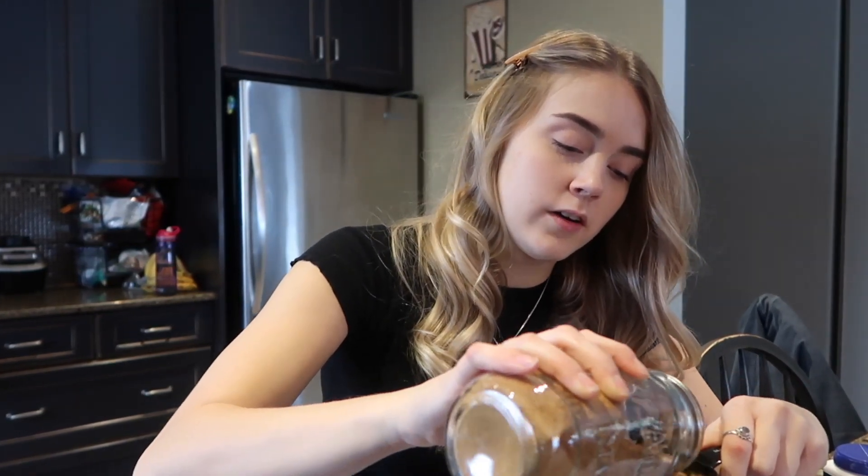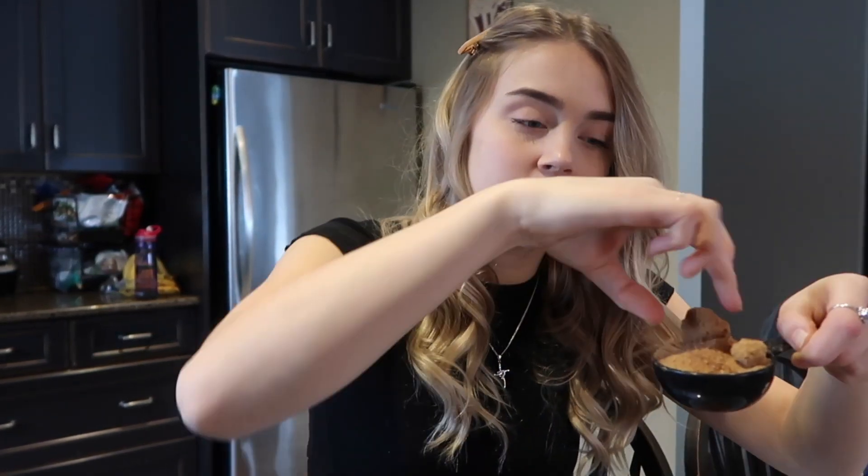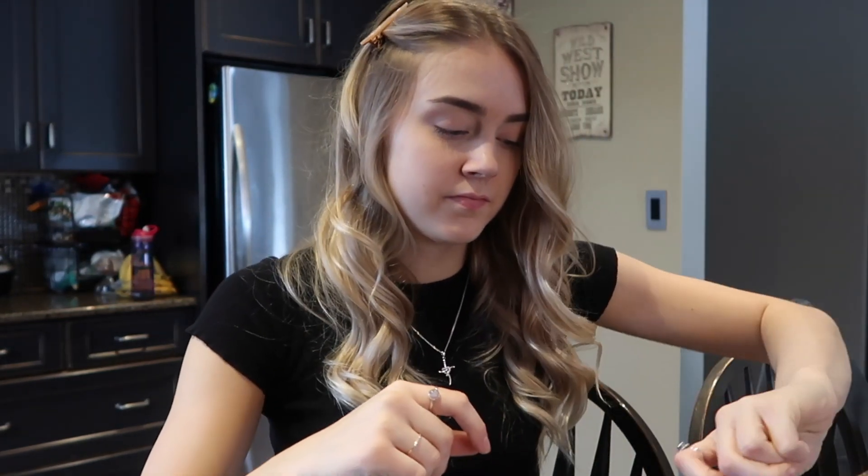We're going to be adding a quarter cup of unsweetened cocoa powder, which I got from the Bulk Barn. Then some sugar — two-thirds cup of coconut sugar. You can add cane sugar, maple syrup, or normal sugar, but I prefer coconut sugar or maple syrup because they are the healthier alternatives and coconut sugar actually has some health benefits. It's very clumpy if you get it from Bulk Barn and it is organic. Look at this — it's like a mountain, looks like Mars!